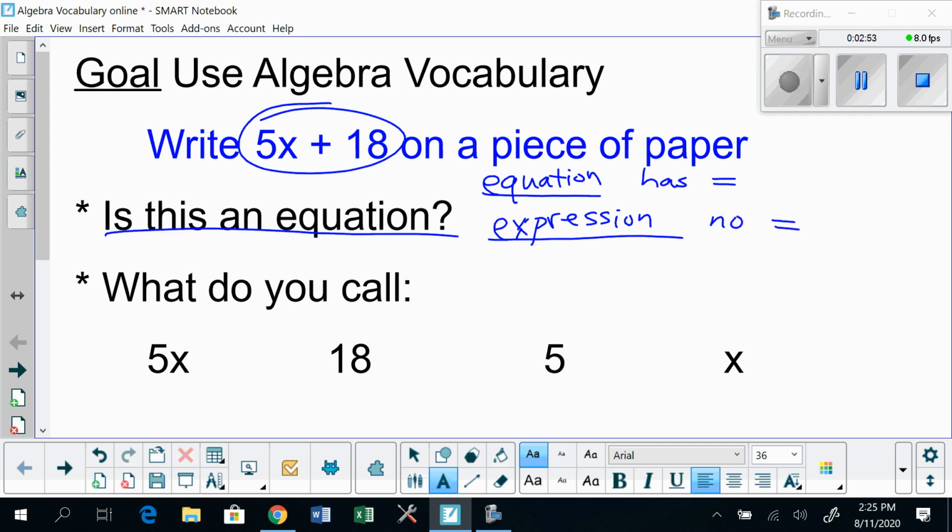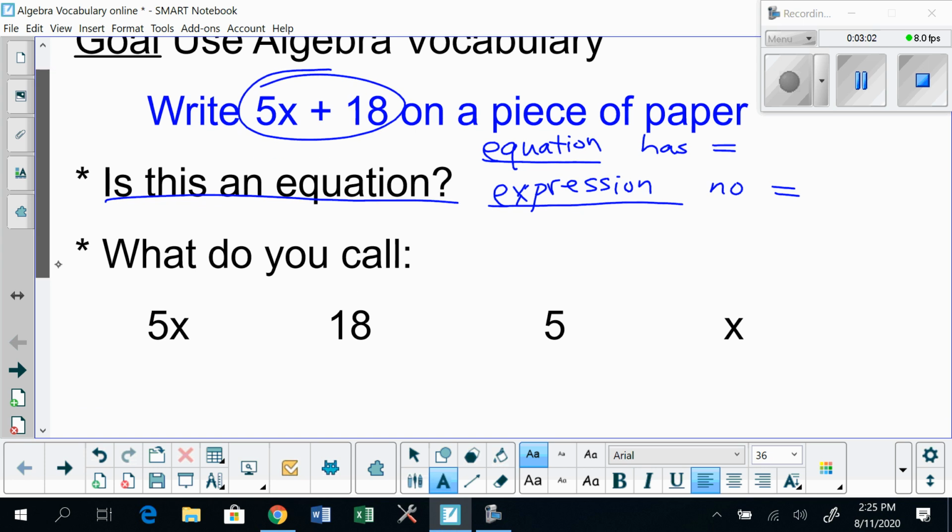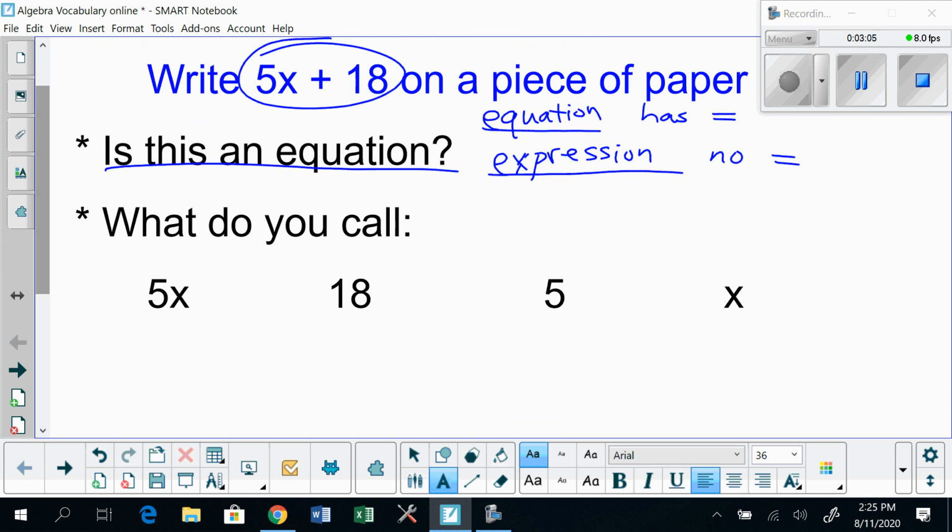Okay, so these words here, equation and expression, I want you to write these words down. I'm not giving you a fancy definition. I'm giving you a really simple definition I'd like you to write down as well. All right, and if you're curious, equations can be solved. Okay, equations are meant to be solved, but expressions cannot be solved. An expression like 5x plus 18, you can simplify it. You could try to factor it. You could try to evaluate it, but you can't solve it. Okay, so we'll get into that as we go along in this unit.